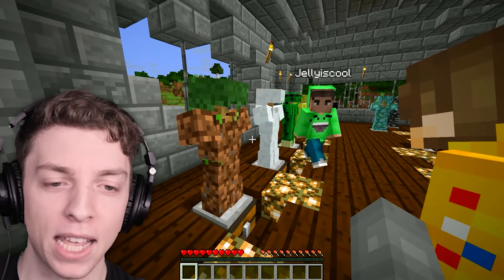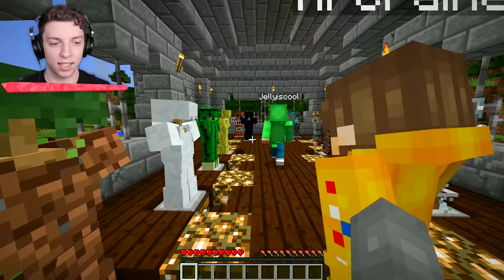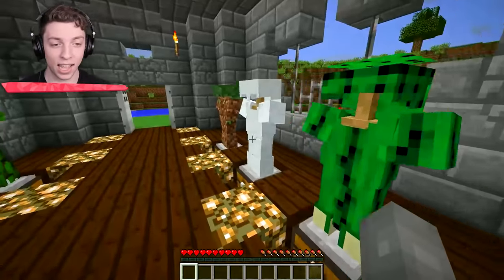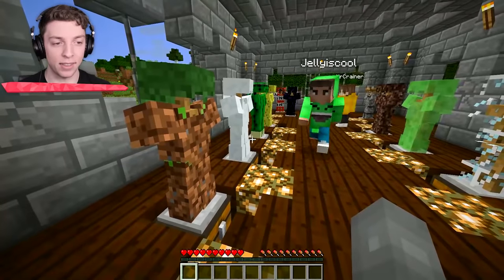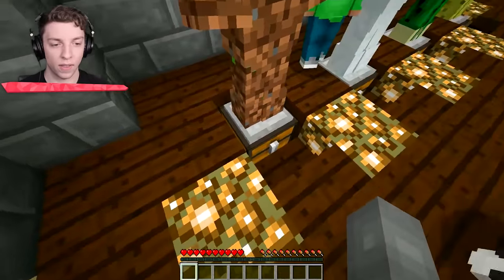So pretty much, we can make armor out of any blocks in this. Okay, that's really, really cool. It is, and each one has a different ability, so we're gonna check them out. Okay, so let's start with the dirt one. I want to know what this does.